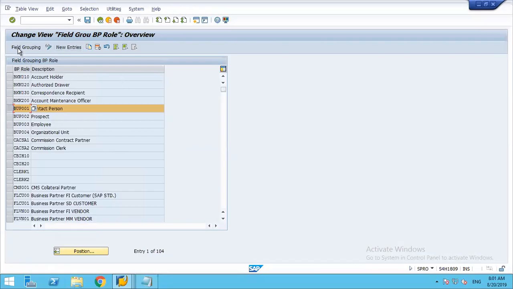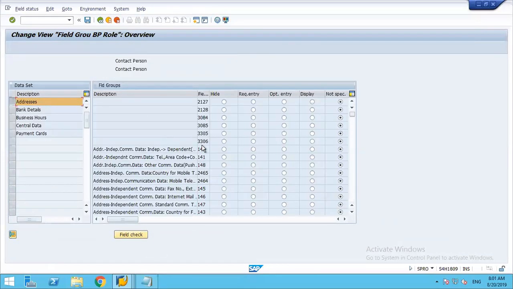Now I'm selecting this, going into field groupings. Here you can see addresses. In the case of address, we have these many descriptions: not specific, display, optional, required, hide. Now if I select hide and click F1, there is no documentation, of course. What do you mean by hide? This field will not appear on the screen at all.